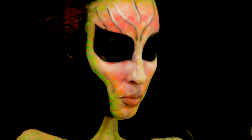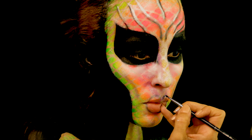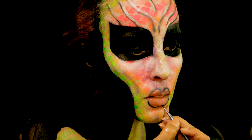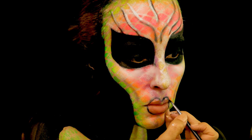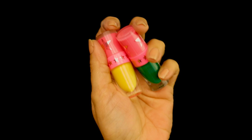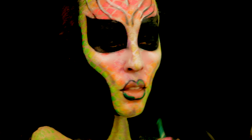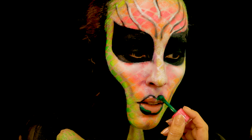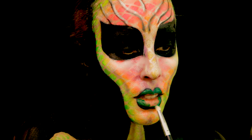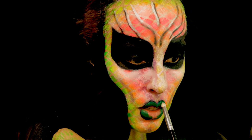Just trying to create more defined shadows. Now using a Sigma E11, I'm going to redefine the lips. Now I'm going to use these two Jeffree Star Cosmetics Liquid Lipsticks. First, I'm going to apply the green. And then I'm going to apply the yellow. I'm going to use this Anastasia Beverly Hills brush, A14, which is one of my number one brushes for all kinds of makeup.